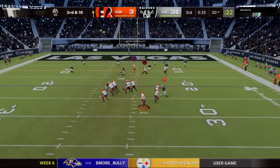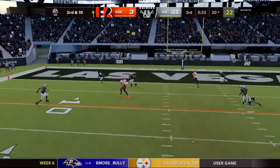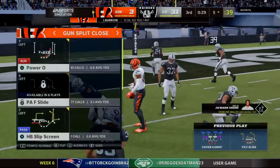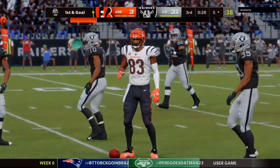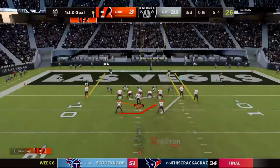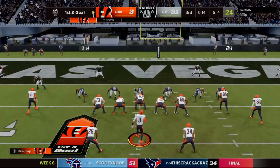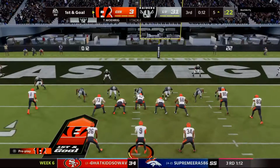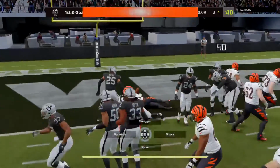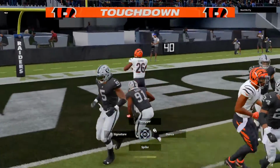Again, it's Burrow. His throw caught right around the 6. And the Bengals are going to have 1st and goal as they try to finish off this drive with 6 points. And I'll tell you what, this offense is playing a little bit of keep away right now. They've come out here in the 3rd quarter, possessed the ball for quite a while, and they keep on. And he is in. Touchdown, Bengals.